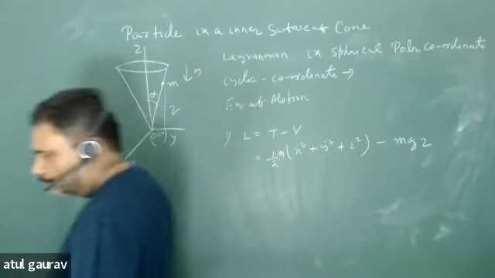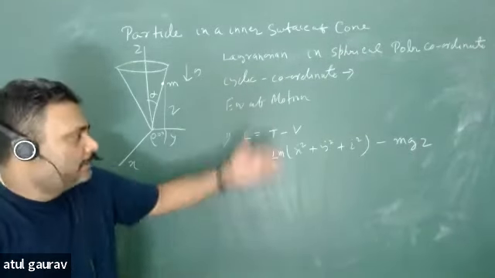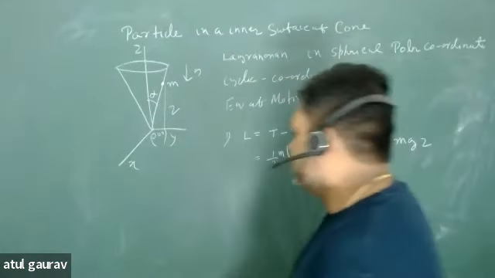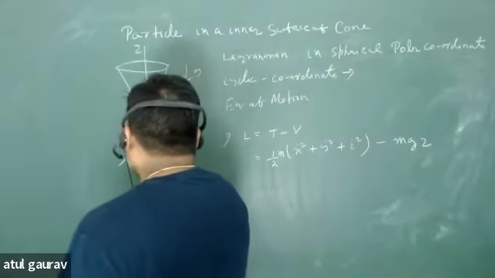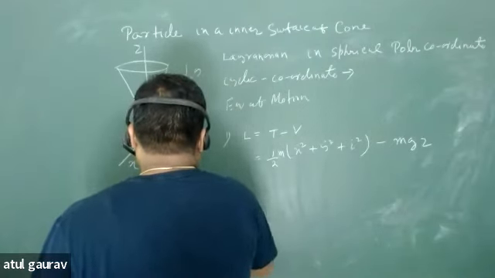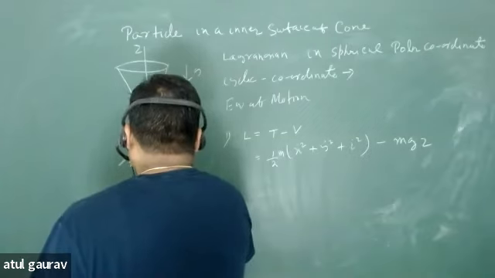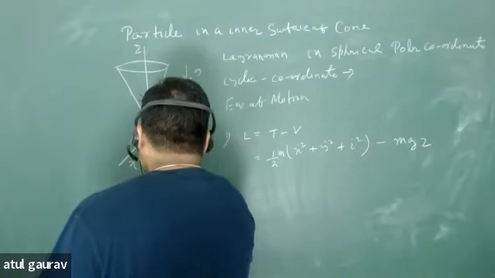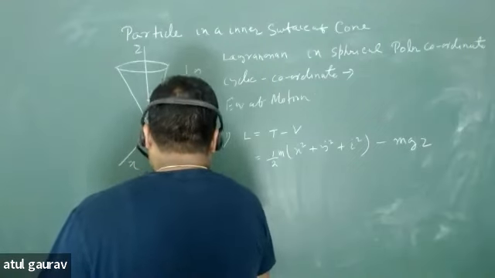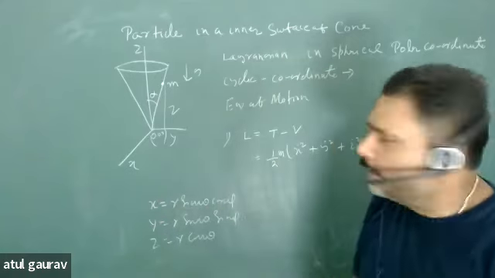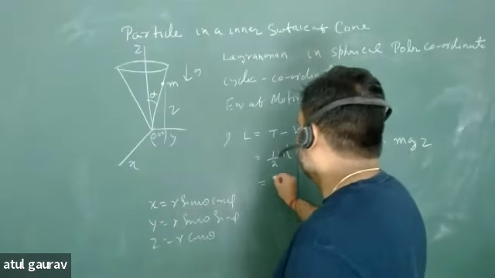सर, स्फेरिकल में. क्योंकि प्रॉब्लम स्फेरिकल में दिया हुआ है, तो सारी चीजों को स्फेरिकल में चेंज कर दें. So if you are going to change it, then what will happen? x की वैल्यू क्या पुट करोगे? r sin theta cos phi. What is y? r sin theta sin phi. What is z? r cos theta. So we can find x dot, y dot, z dot. ये सारा हम लोगों ने काम कर रखा है और इसे हम स्फेरिकल पोलर में लिख देंगे.